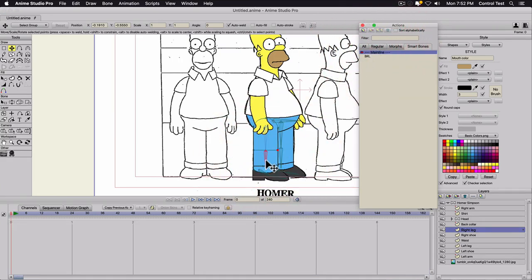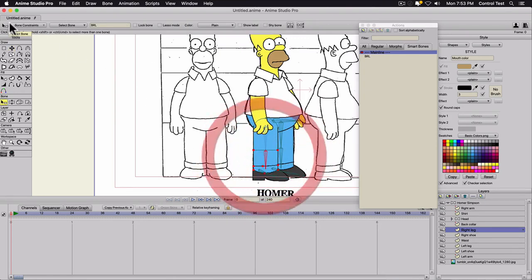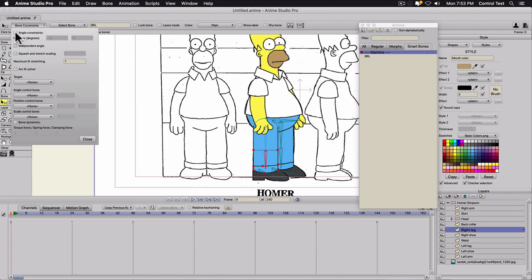Okay. And I'm also going to put a bone constraint on this bone just because I'm going to keep him in the 3/4 position for a while. So I'm going to hit B and select it, and then hit bone constraints, and then click angle constraints. And you can see these little lines right here. So we're going to click on this first one, and we're going to crank this up to about where we had it bent. So let's do -115 or something like that.